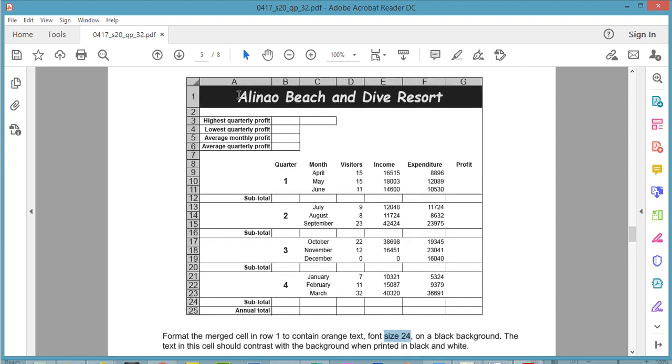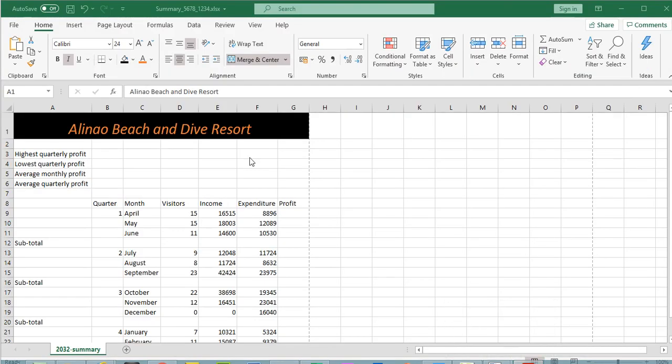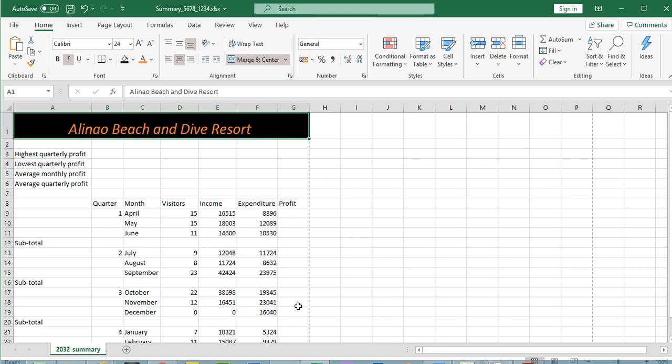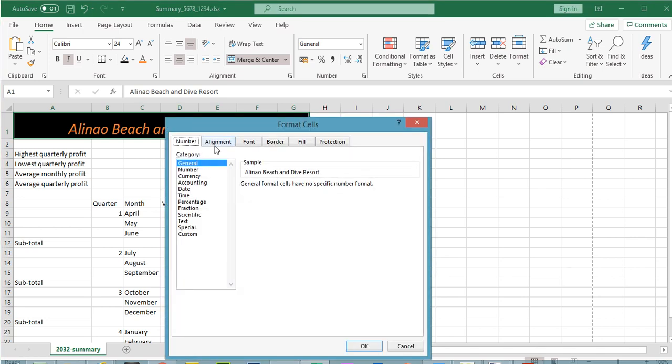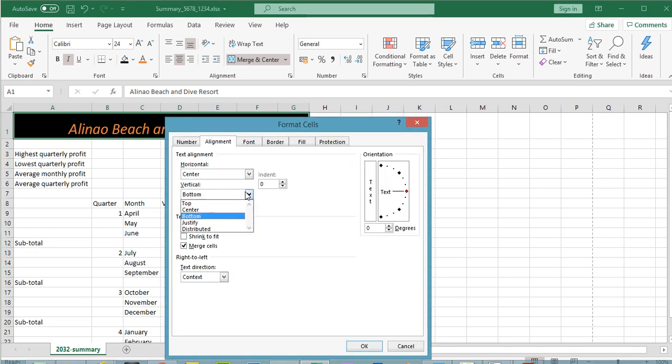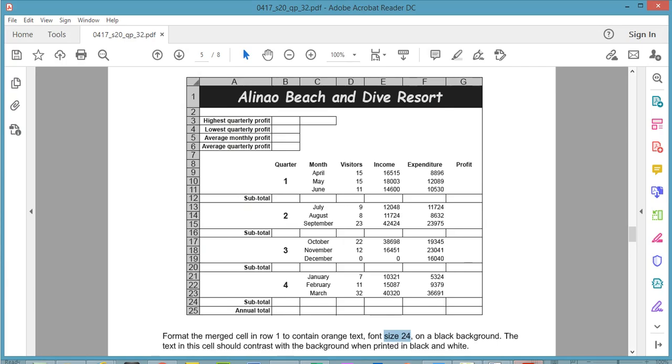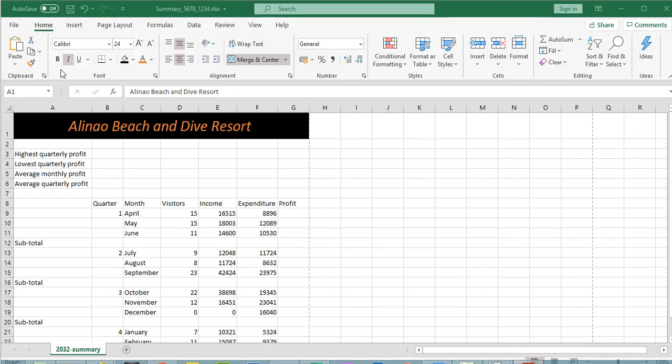Okay. You can see here as well, it doesn't ask us here, but you can see in the picture the text has been center aligned vertically. So it's not asking us to do it here, but since the picture is showing us, I'm going to do the same thing. So if I right click on the cell, go to format cells, I want to go to alignment, and the vertical alignment is going to be center. Yeah, so I'm happy with that. I'm going to make the text bold.